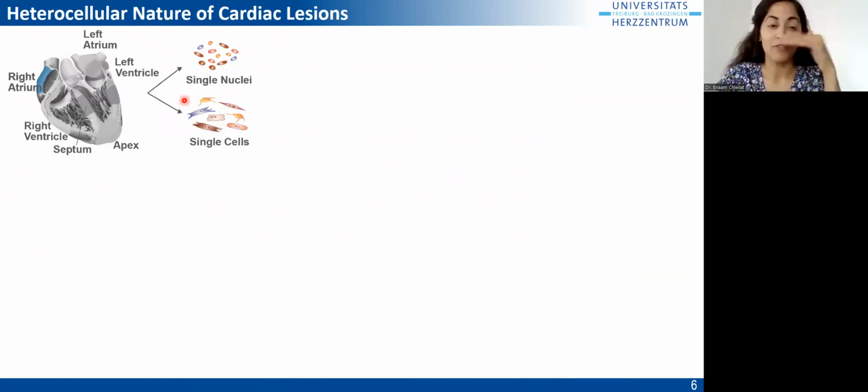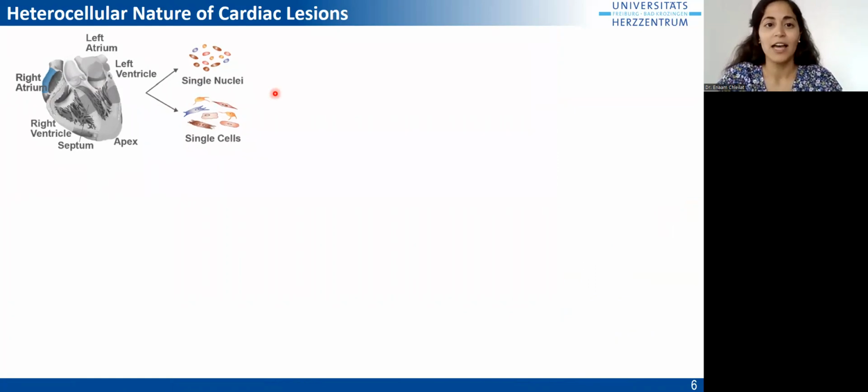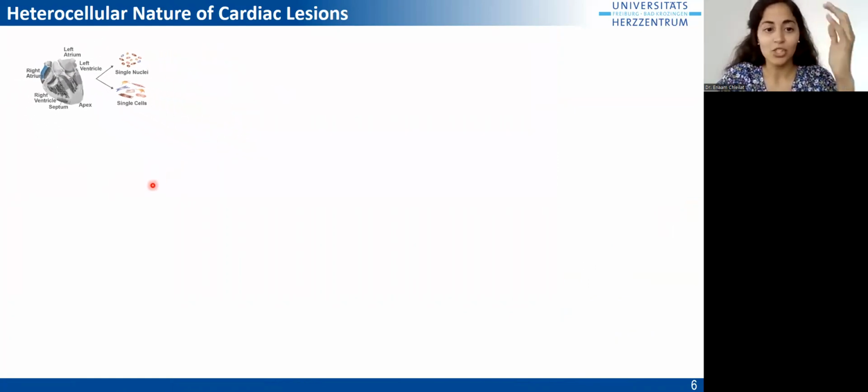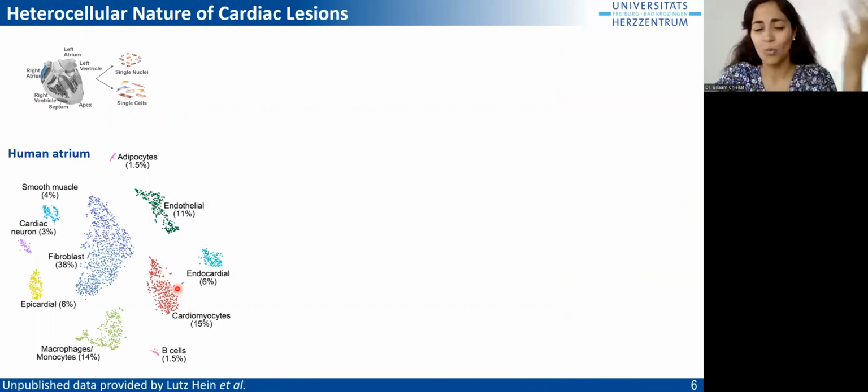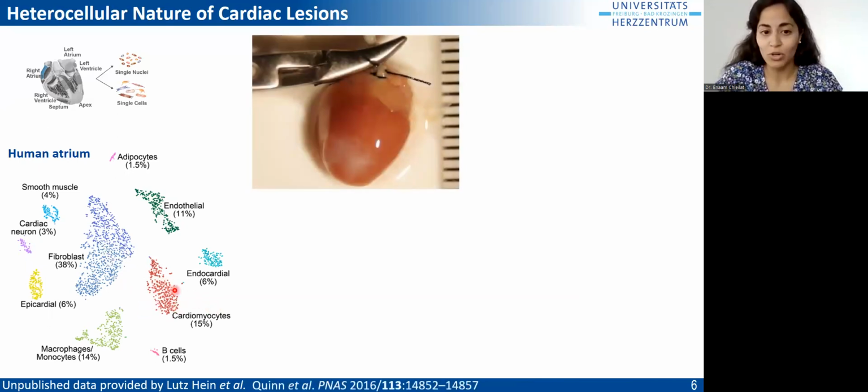I also want you to think about the cells that are present in the heart. When our colleagues do single nuclei RNA sequencing, they show very clearly that we should shift away from this cardiomyocyte-centric view of the heart. This is not the main cell type in the human atrium. There are many more fibroblasts, there's tons of macrophages, neurons, endothelial cells, and tons and tons of other non-myocytes at play. These non-myocytes are very important because, after an ablation or a lesion, where we reduce or eliminate cardiomyocytes, these are the main players that remain.